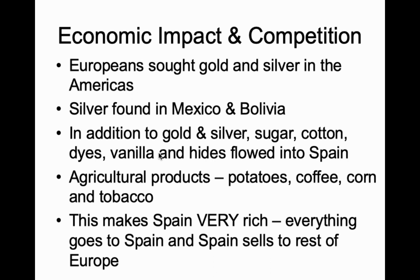But potatoes are one of the most important agricultural crops. One, because you can do a lot of things with a potato. Two, how do you grow potatoes? Cut one in half and stick it in the ground, right? Potatoes grow from themselves. You guys are all looking at me like you've never heard of a potato before. Or is it just because it's Monday? I'm like, what is she talking about? Okay.